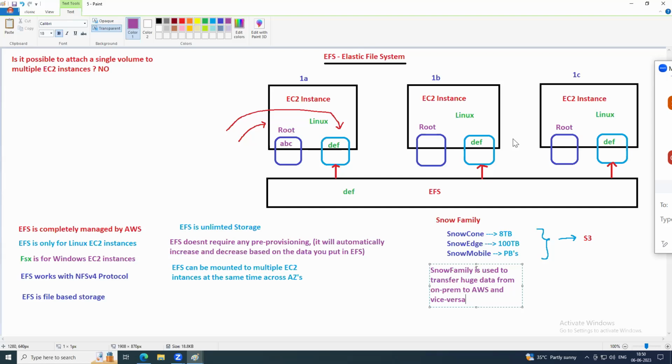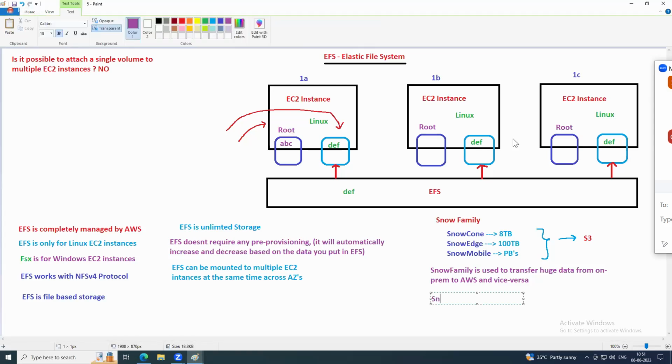Who is going to do this transfer, client or AWS? We have to do that. When you send the device back to AWS, you give the information online about which bucket it has to store the data in. So AWS will transfer it.